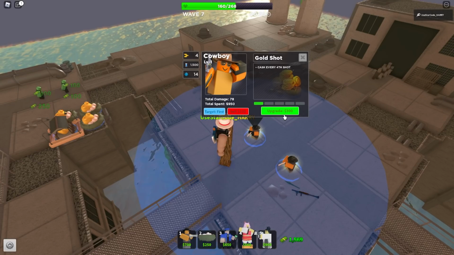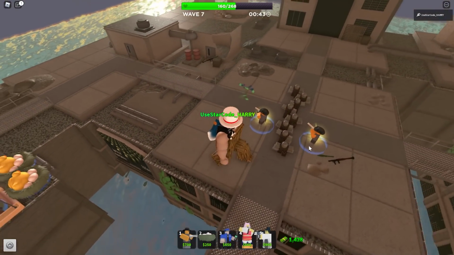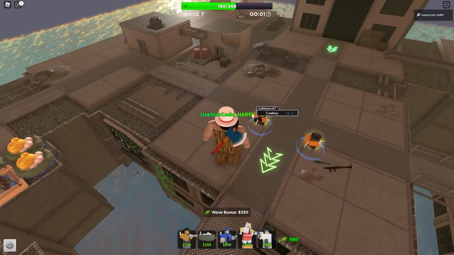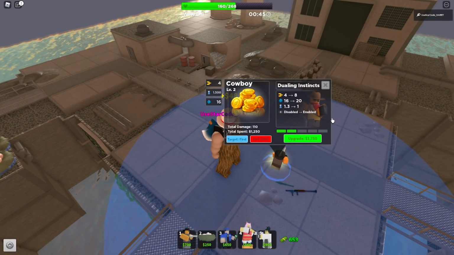The farms are not going to be quite as important this game, simply because the Cowboy is really just a farm that can shoot. I'm going to go ahead and save up my monies here to upgrade these Cowboys to level 3, because that increases their damage from 4 to 8 as well as giving them hidden detection.